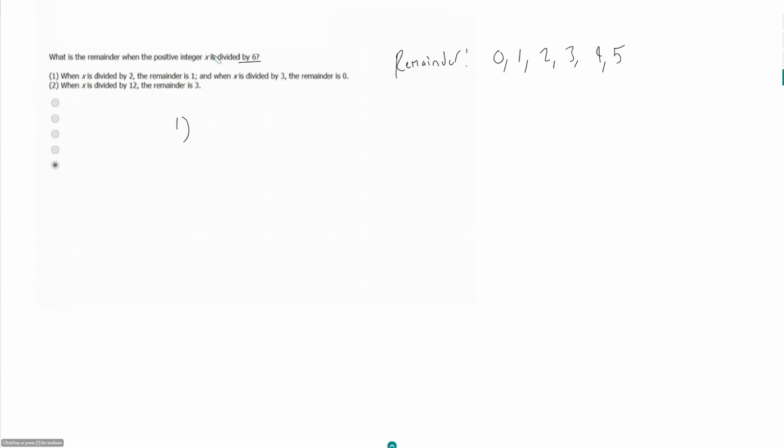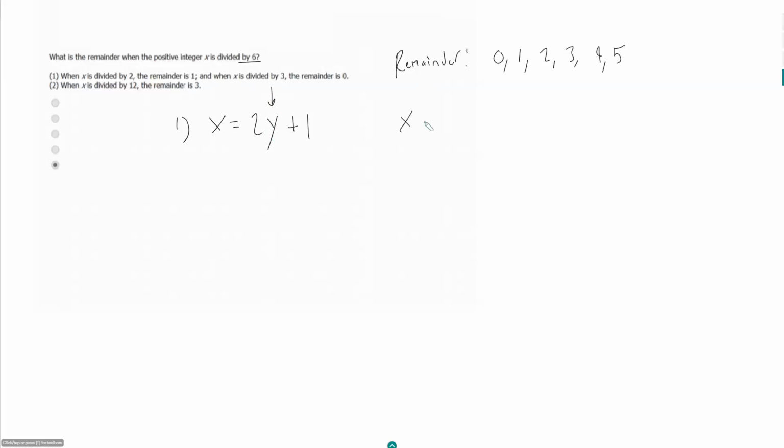But when I see this pattern, when something is divided by something, the remainder is something, I always know I can translate that because it's a pattern that I recognize. Sometimes it will say when x is divided by 2, the quotient is y or something, and the remainder is 1. Same thing. So when x is divided by 2, the remainder is 1, that is telling me x is equal to 2 times y, where y is just some quotient or some integer multiplier, plus 1.